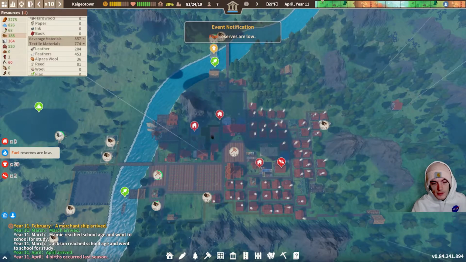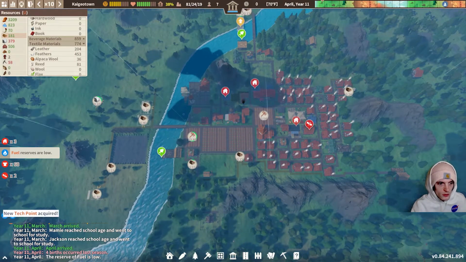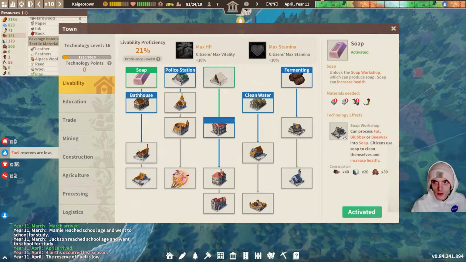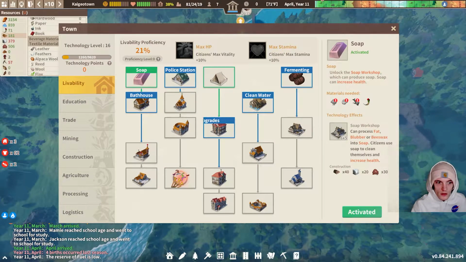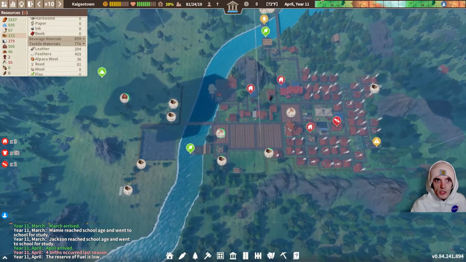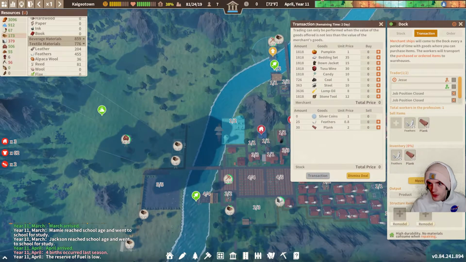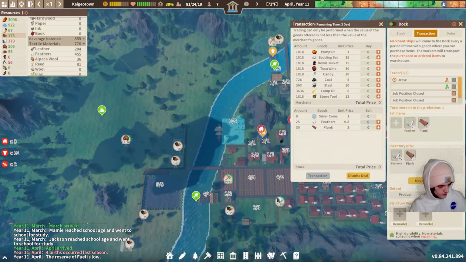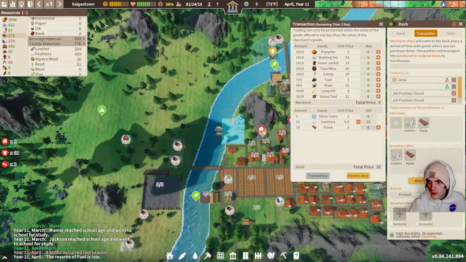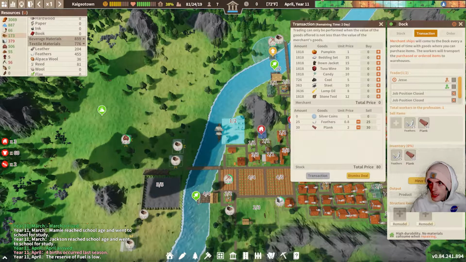4 births last season, that's perfect. Our colony is continuing to grow. Did we get 2 research points? No, that was just a pop-up that didn't go away. The merchant ship is here. Let's go check this out. Alright, so 25. 30. And that gives us 80 buying power.